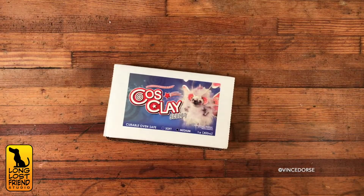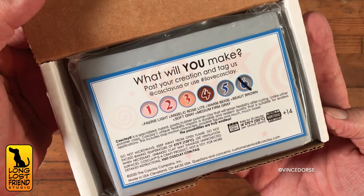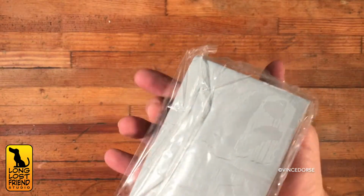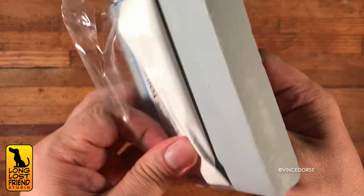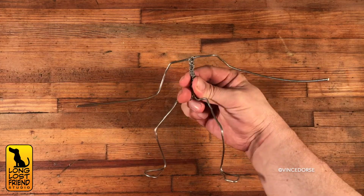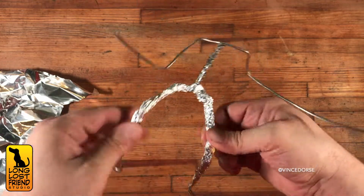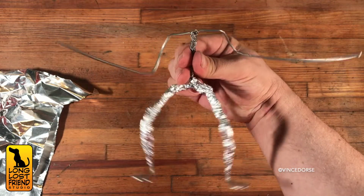This time, I'll be sculpting the entire creature figure with CosClay. The whole thing? The entire thing. Okay. Face to flippers. CosClay stays a little flexible after it's baked and cured. Yeah, flexible and more durable, I think. And since this monster has a few spiny, spindly bits and flappy fins that stick up off of him, I think CosClay is really going to help me out.